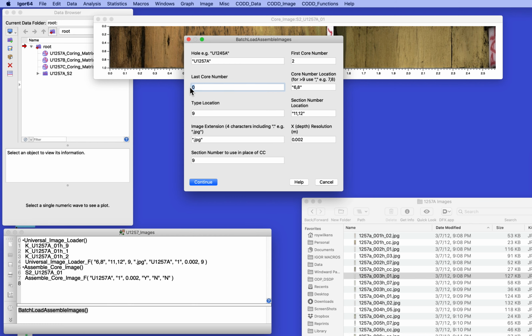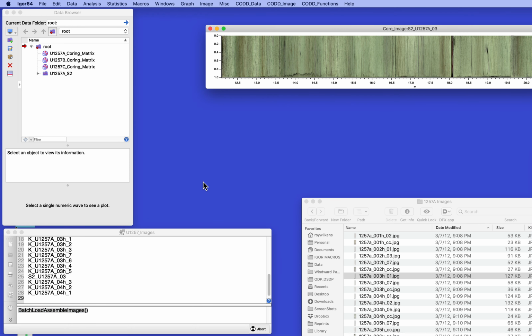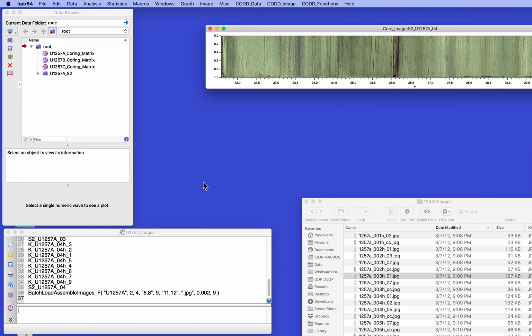And the last core number, well, just to keep things short, we'll do 4. Core number location is going to remain the same, 6, 7, and 8. Type location is 9. Section numbers 11, 12, JPEG, 0.002, and let's continue. And there's 2, and there's 3, and there's 4.